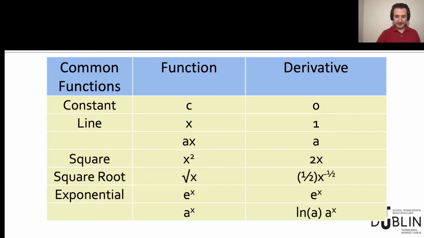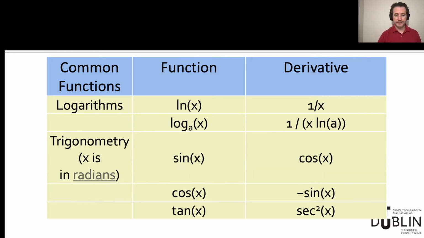That's the classic differentiation rules, and there are so many of them. As differentiation gets more and more complicated, you have to learn rules. They're just rules you have to know to solve it. That's why later on in the course we do numerical methods for estimating derivatives and integrals. Then as we get to more complicated functions like a log function, the derivative of the natural log is 1 over x. The derivative of log a of x is 1 over x times natural log of a.